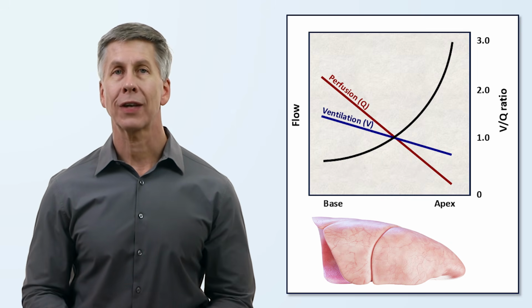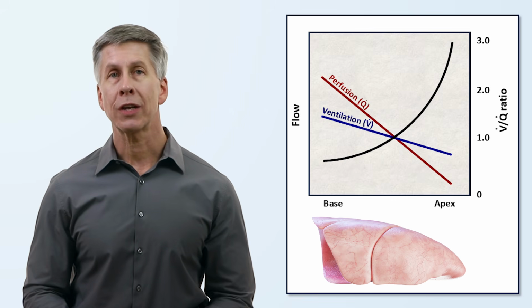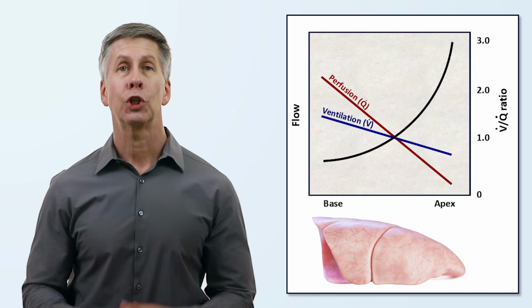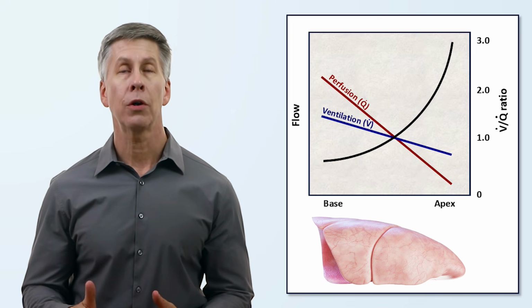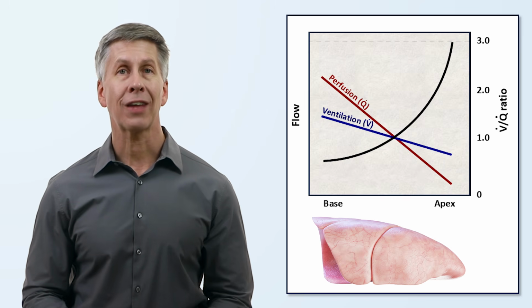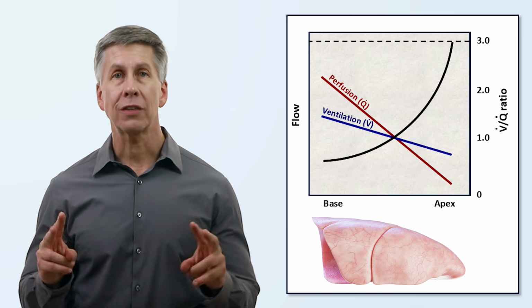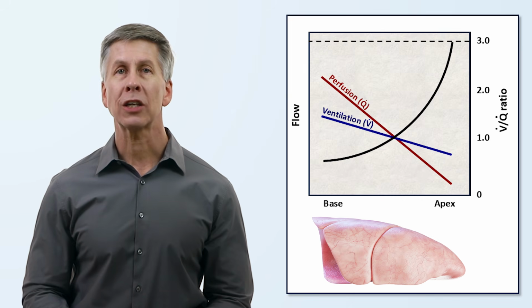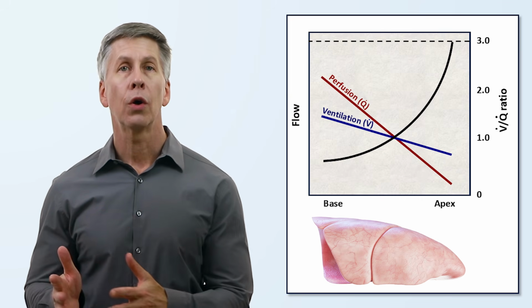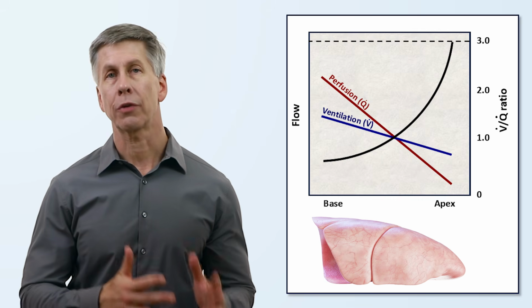In more formal contexts, these letters have dots over them to denote that they are time derivatives of the values, that is, changes in volume per unit time, or flows. The VQ ratio is relatively high in the apices, meaning there is wasted ventilation within the distal air spaces there that either do not participate in gas exchange at all or contribute to a less than ideal degree.